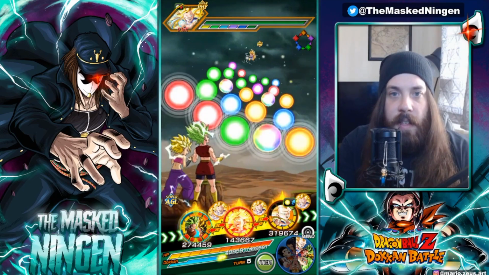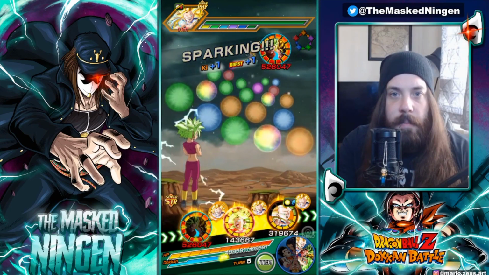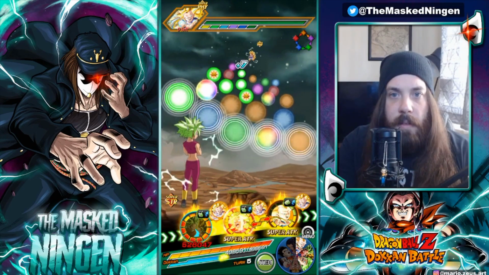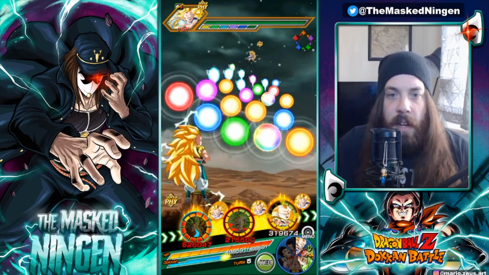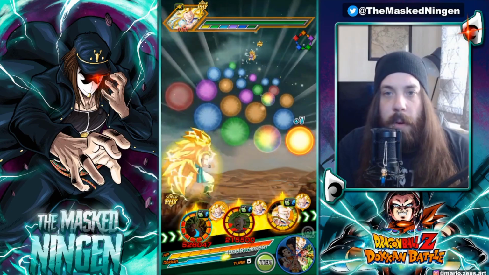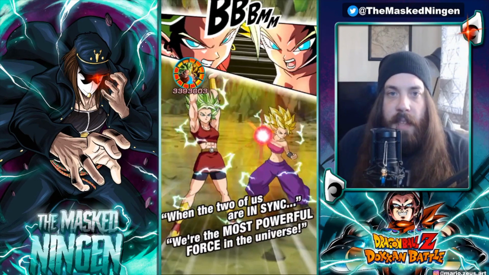So there's actually 6 orbs there. So if we do this, can we get those? Yeah, so we can get the 6 orbs for you. That means a guaranteed additional. Now that she's Super Saiyan 2, she's got the dodge built into her passive. And then we can even get the 11 key super with Gotenks at the end here as well.